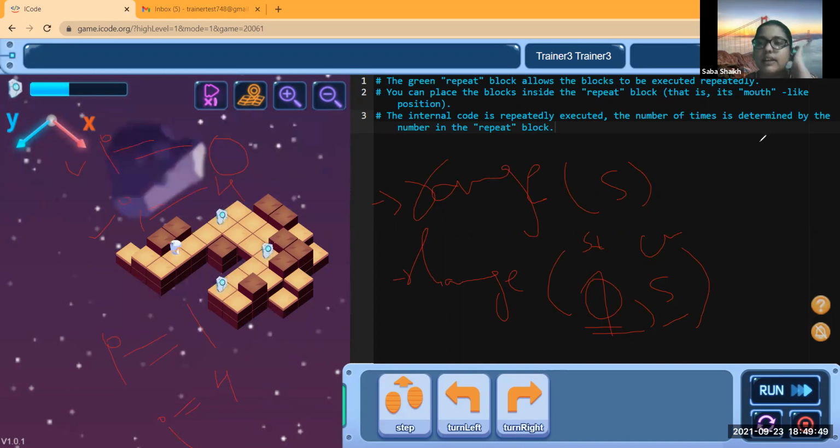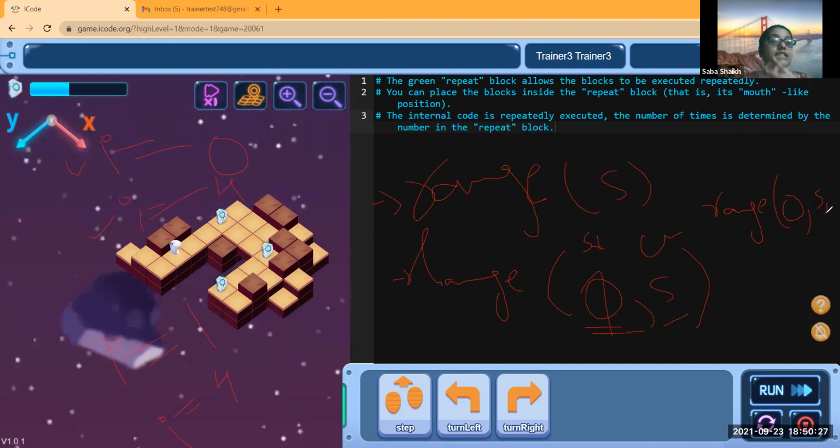Okay, Prajwal. And there is a third way of the range, where we can specify the steps. By default, your i value will be increased by 1 all the time: first 0, then 1, 2, 3, 4, 5, and so on. But you have one way in which you can control that increment as well. You can put range, then bracket, the starting point. I want to start from 0, I want to end it at 5, let's suppose, and I want my i value to take a step of 2.